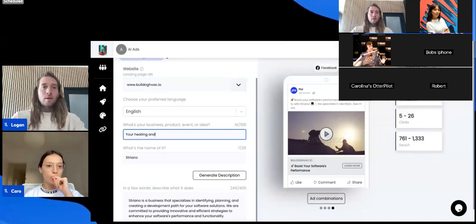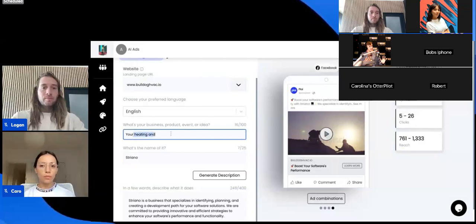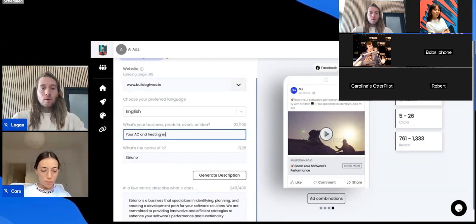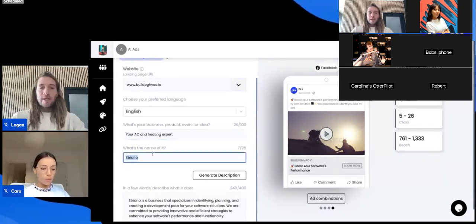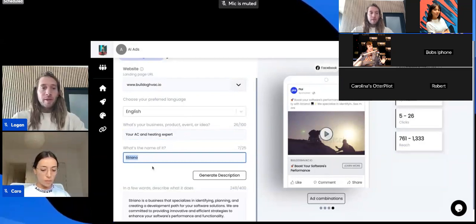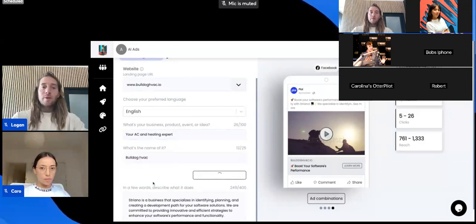Your AC and heating expert. This is really what you can do. Even though you can be more descriptive, it doesn't need to be, you can just do something this simple. Then I'll show you more of an advanced version right after this. But you can just add the name of it right here, Bulldog HVAC, and then just tap generate description.